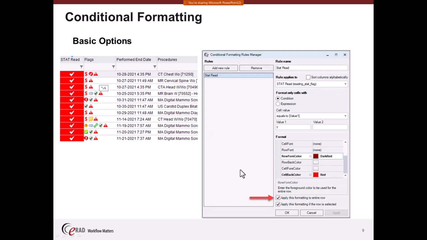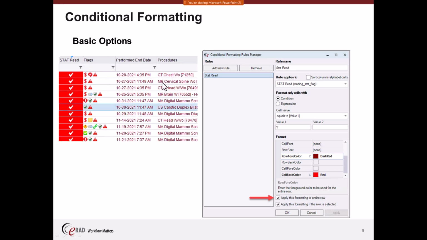And then I also want to call your attention to down here. You want to check this box that says apply this formatting to the entire row. If you forget to check that, even though you're telling it to do the row color, it's not going to apply to the row. So you need to check this box as well. So we'll do that. We'll click apply or OK again, and you'll see now it's colored this. You can see it's a reddish color. It's not too bright. You can still read the font well. Looks great. So now let's move on forward a little bit more. And let's say we want to format the font of the procedure column. Okay, so we're going to create another new rule.